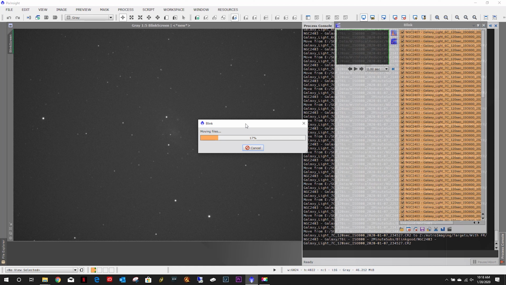Now I can see right where I'm at. Because if I'm waiting, the next thing to do would be the subframe selector script to evaluate my data, or I got to get to work.